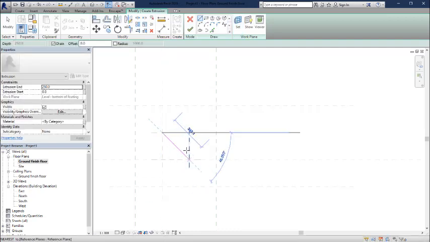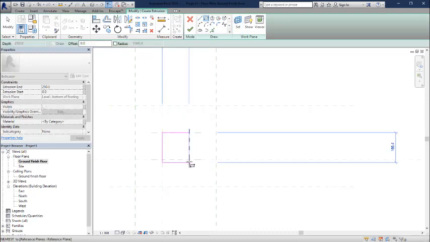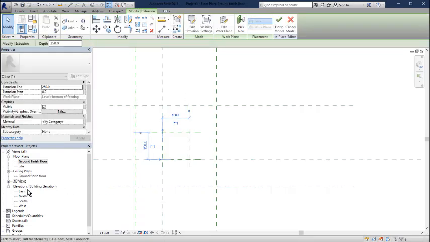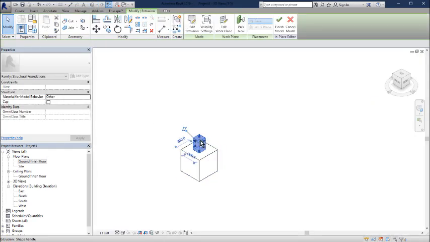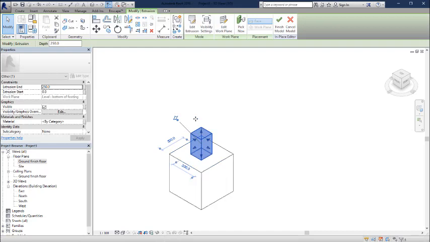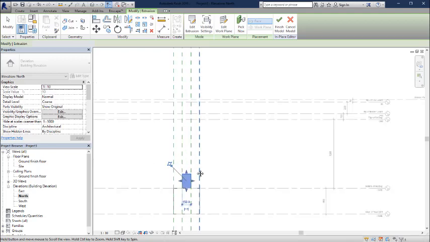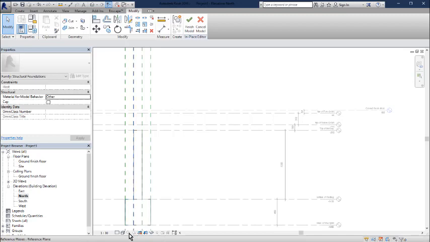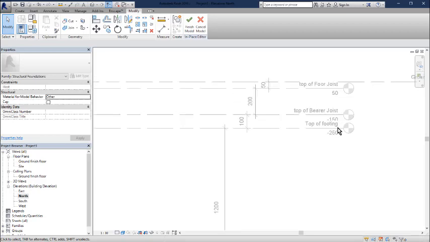And we're going to use the rectangle tool and draw that like that. And to set the height, we can choose OK, and then go to our 3D view. That's here, and that's our pad, that's our footing. So we can actually go to our north view here, and we can make that height, right? So far we're okay. Let's change this to shaded view. We have the footing, and we have this up to the top of footing.